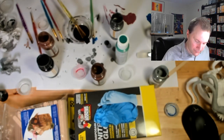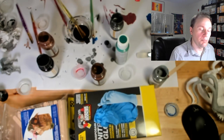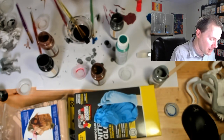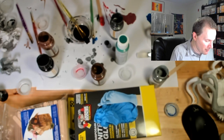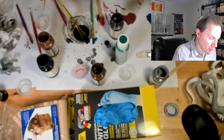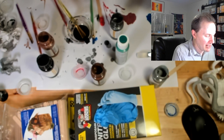I have my red. I'm going to take my red. You know what? I'm going to take the same brush that I was using for the blood, dip that in here, and sort of dry brush some red paint onto the tip of the sword. I'm hoping it will look kind of like fire, but I just realized fire doesn't really look red. It looks more yellowy.